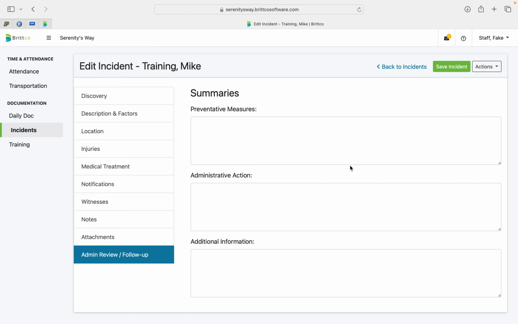So admin review, and then again, this is me. This is my piece where I fill out what we could have done different, what actions I'm going to take with you guys. So typically if you guys have a fall, preventative measures, we're going to have an education session, whether it be teaching, watching videos, or maybe I'm going to have you come in person. If this is like a repeat thing, we need to do something further to help us out. So you always want to make sure you save whatever work you did.